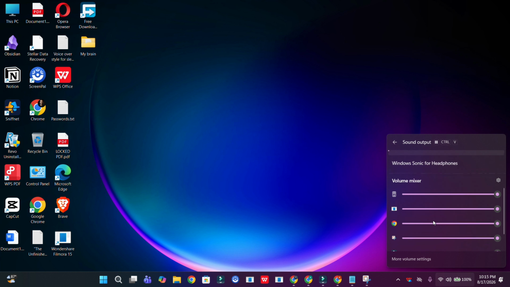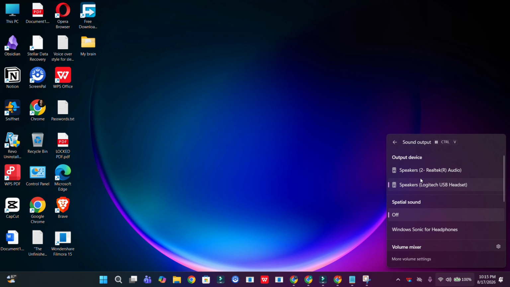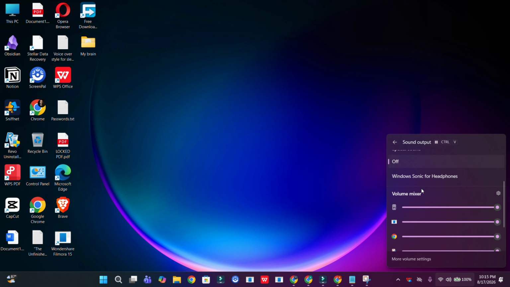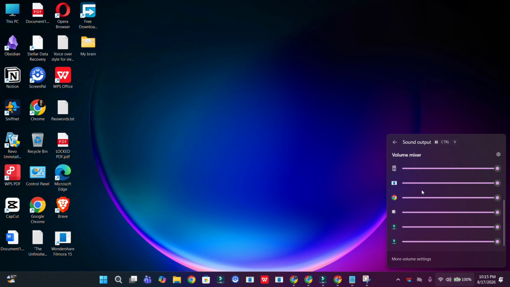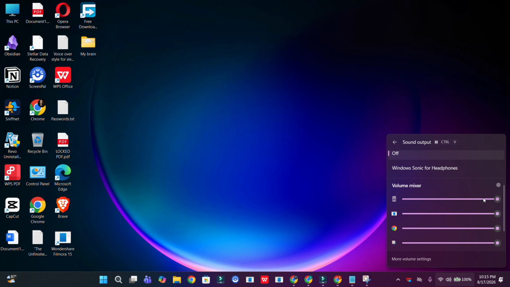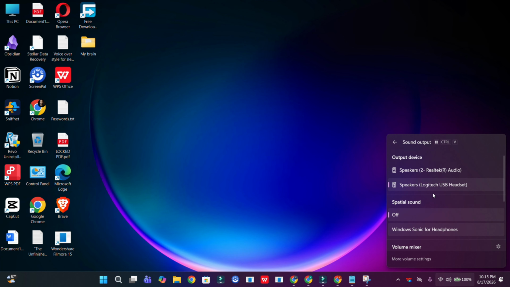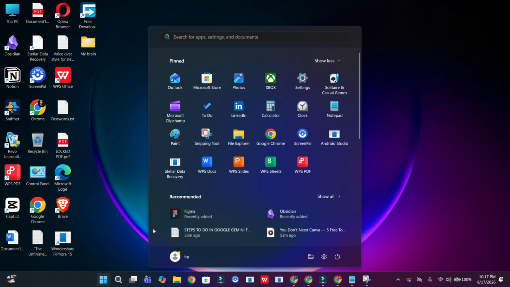If you hear sound, you just saved yourself a headache. If you're still in absolute silence, don't worry. Fix number 2 handles a hidden Windows setting that likes to mute everything. Sometimes, a hidden setting meant to make your audio sound better actually glitches out and mutes everything. Let's turn it off.